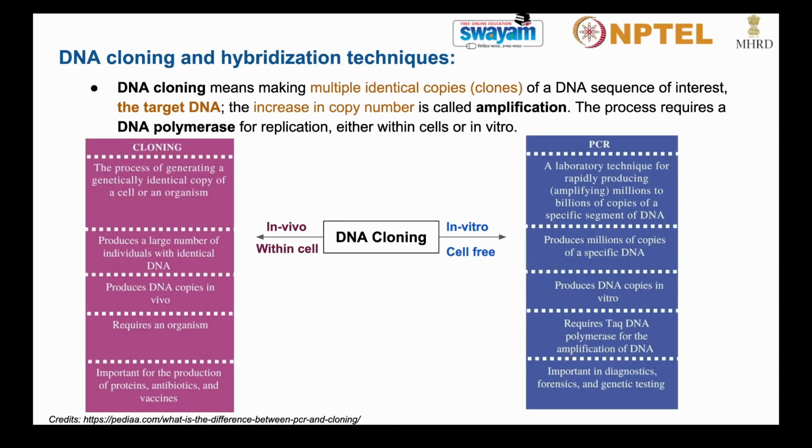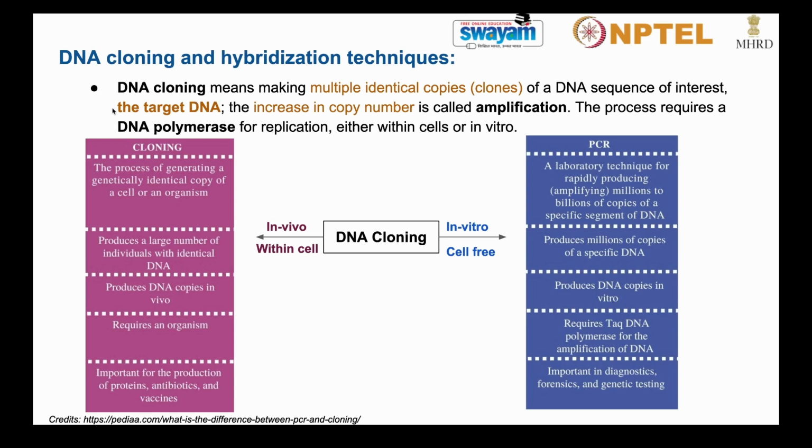Now let's move to another part, which is related to DNA cloning and hybridization techniques. So in this, we will discuss DNA cloning. It is also part of the content in your week 2. So what does DNA cloning mean? Cloning, as you are aware of the name clone, means when you construct an identical copy of something. So it is written DNA, that means you are creating an identical copy of the DNA, and not just a single copy, but multiple copies are made of the single DNA and identical copies of the DNA sequence.